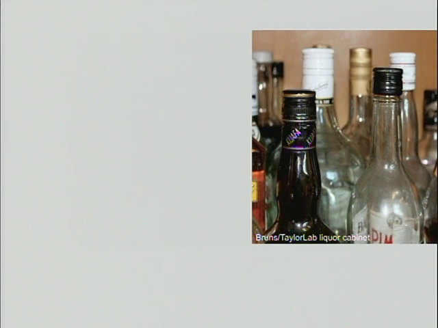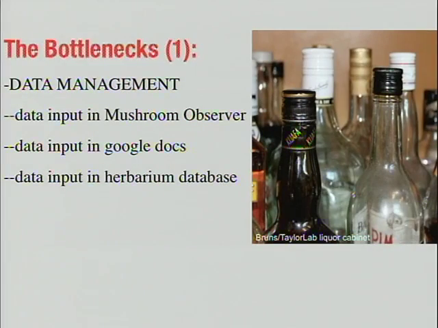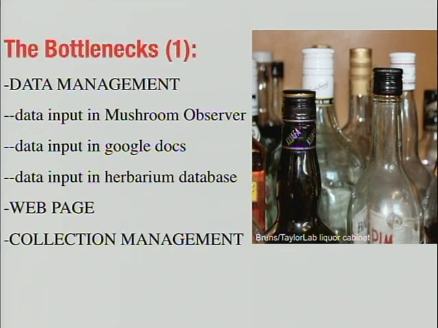So, a beautiful project, but bottlenecks, definitely. Data management is a bottleneck. We now have 3 places where we put the same kind of data, which is not very smart. We have a herbarium database, we put them in Mushroom Observer, and we also have this list in Google Docs. We started out with a web page for Point Reyes with all the specimens photographed. That was a nice project, but we didn't keep that up. Collection management is a bottleneck. Yes, we have more bottles in the cabinet.